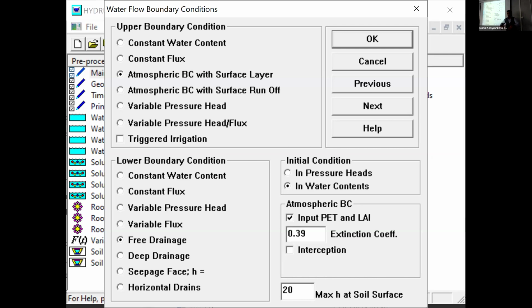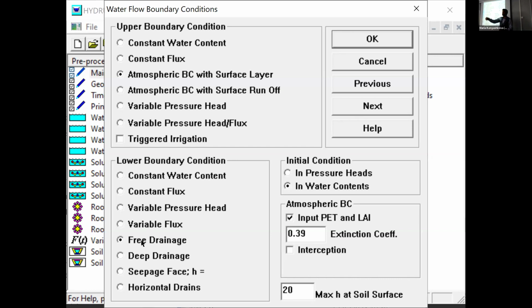It's on the surface layer. If we put the surface layer, we don't have runoff, because we say, okay, we have a big area, and we put the border around the land, so water stays there. And for the lower boundary condition, we have different options: constant water content, constant flux, or variable pressure.